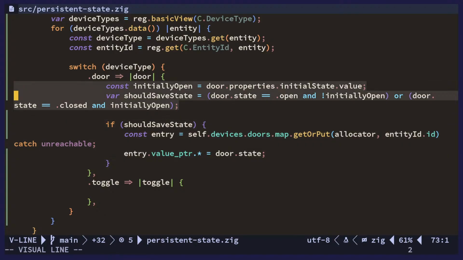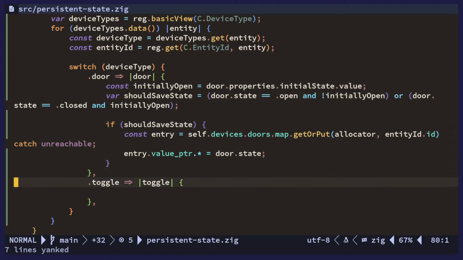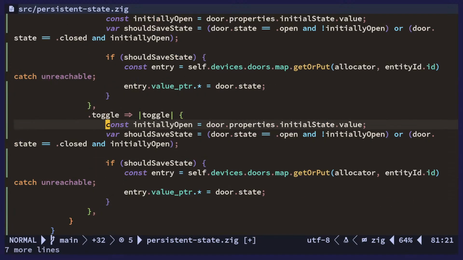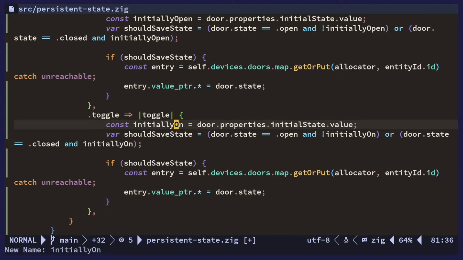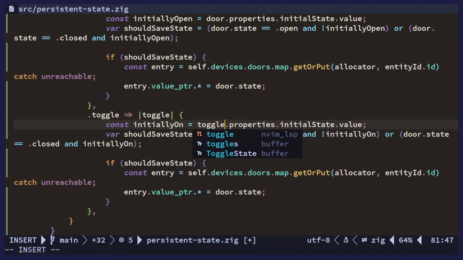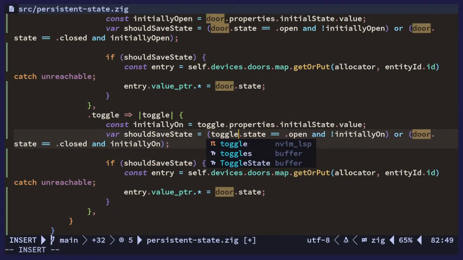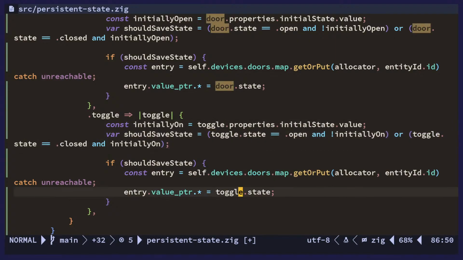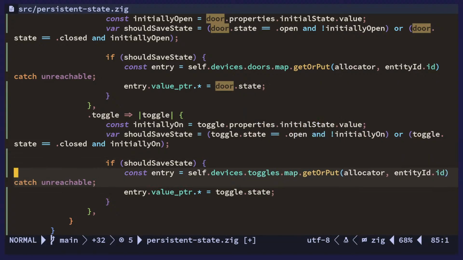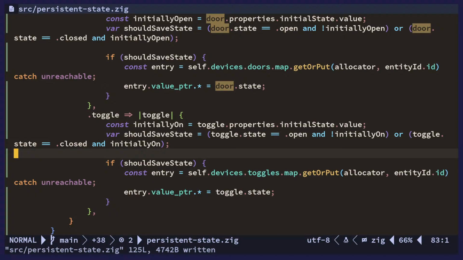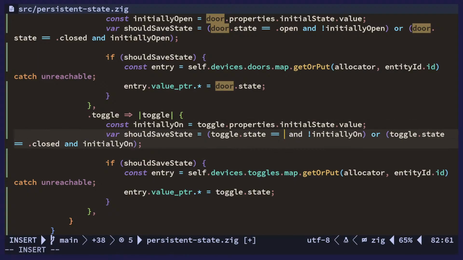It's gonna be the same thing for toggle. Except this is like initially on, I guess. All the doors are toggles. And this is toggles. Except for these ones, which is not open.